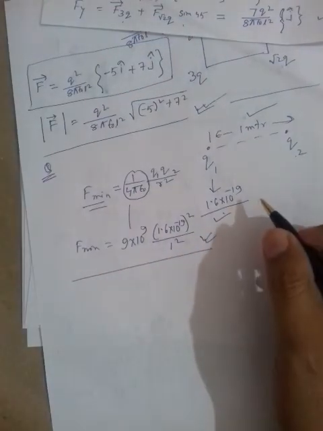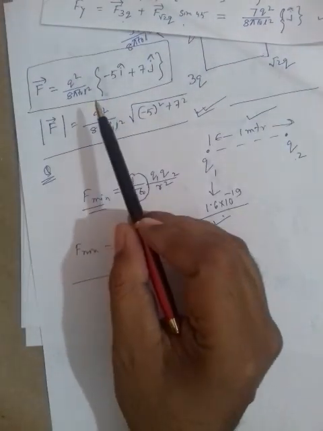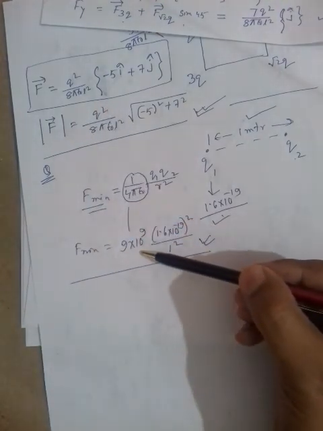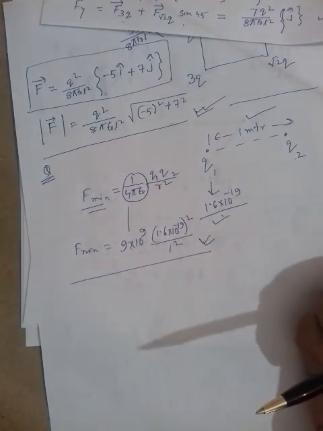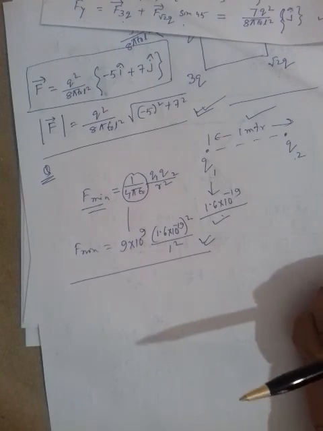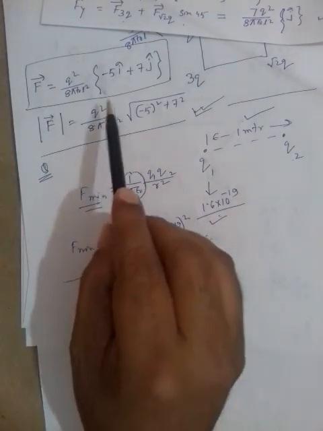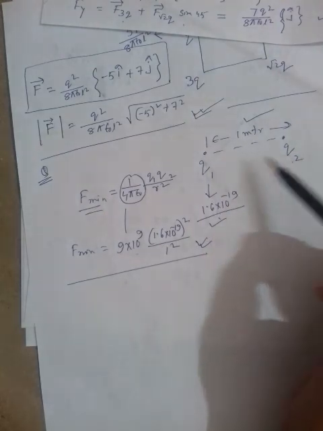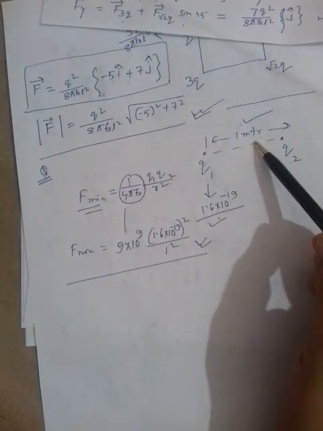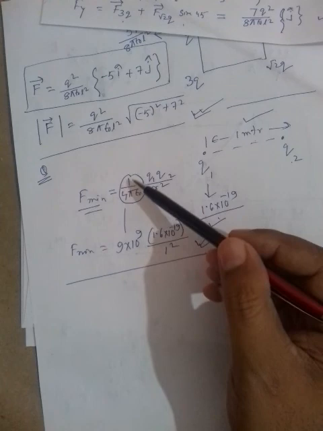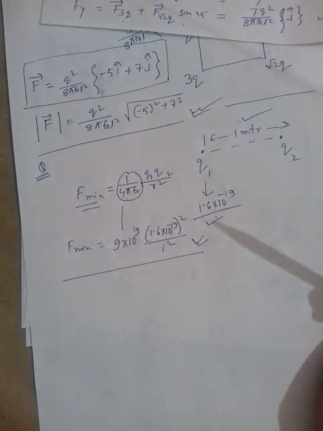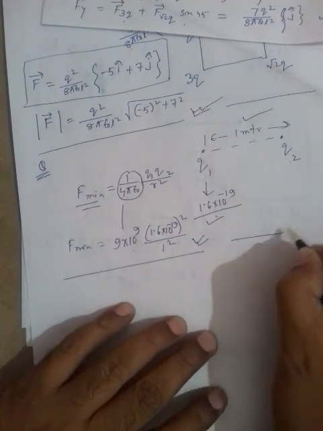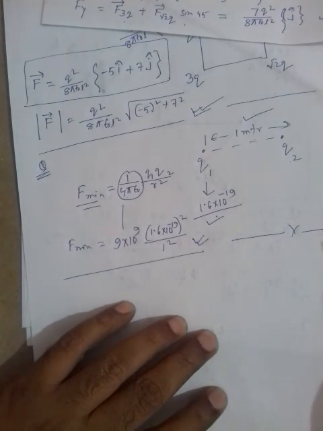Now look, in all my previous questions, only 1 by 4 pi epsilon naught was written, and here I am writing 9 into 10 to the power 9. Actually, it depends on the given information in the question. If information about charge is not there, only a symbol is given, then we should use only the symbol 1 by 4 pi epsilon naught. If by chance the value of charge is given, directly or indirectly, with distance, then we will put the value of this constant. That constant, 1 by 4 pi epsilon naught, is 9 into 10 to the power 9. I hope you understand the idea. We will come with some more examples in the next class. Thank you.